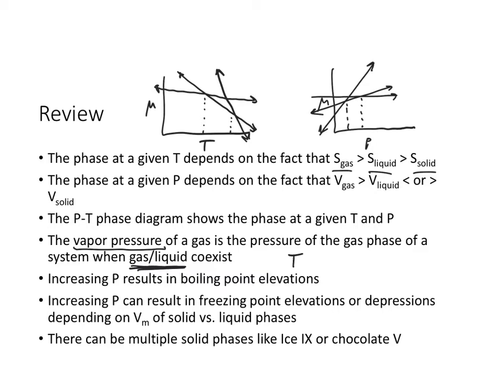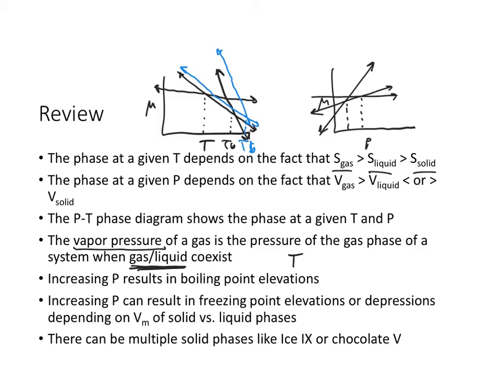We saw in the case of increasing pressure an interesting shift in the boiling point, and that's because we're increasing the chemical potential substantially for the gas phase, but not increasing it all that much for the liquid phase. And so now the new intersection between the chemical potentials of the different phases has increased. So we actually have an increased boiling point than we would at a lower pressure.